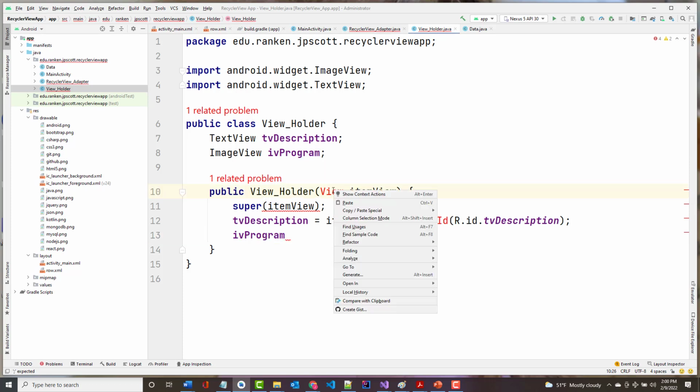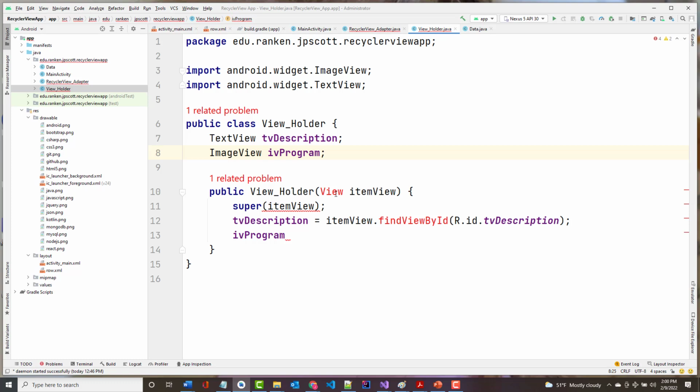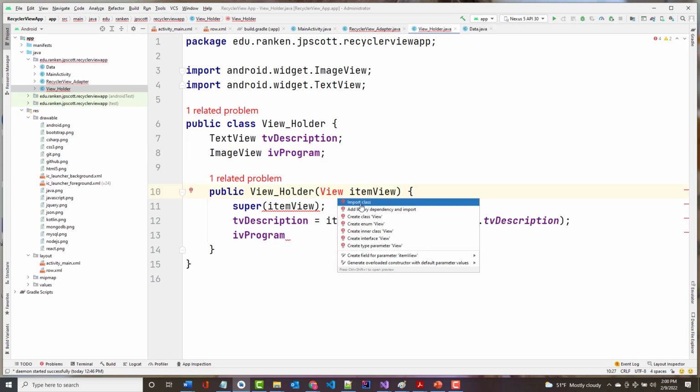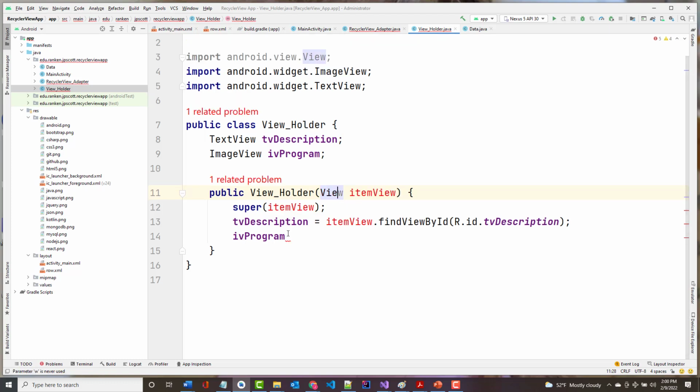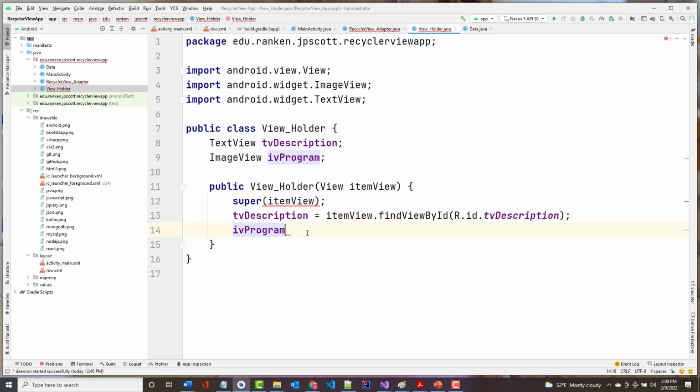If I right mouse click on here, look on the screen please, if I right mouse click on the word View, show context actions and import class, that fixed that error. I don't know why the super is giving me an error, but we'll see if we can fix that in a second. So this one, oops, and this will be dot ivProgram.